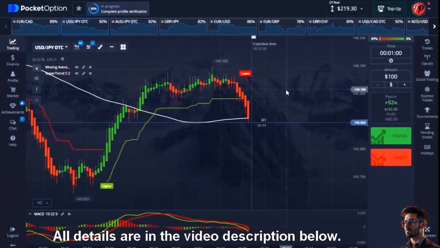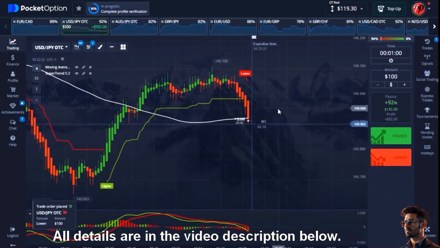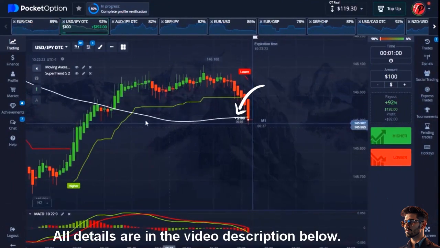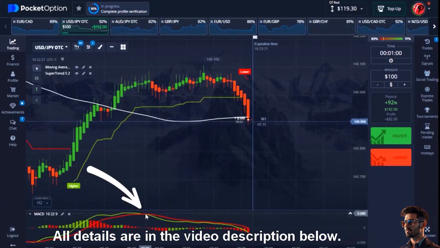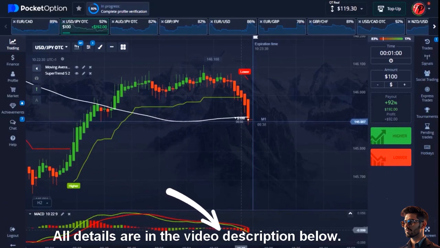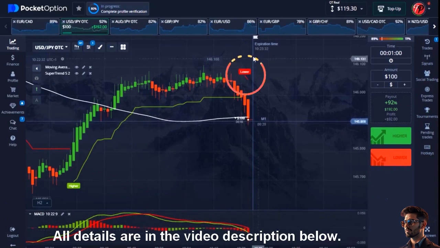All right guys, over here I found a moment. I'm going to enter a trade on this real quick. As you can see right here, this candlestick is actually below the moving average. The intersection of our MACD actually occurred here. And you can see that the both line has been coming down ever since then. All right, so we actually received our super trend signal right there. This is actually a perfect moment.